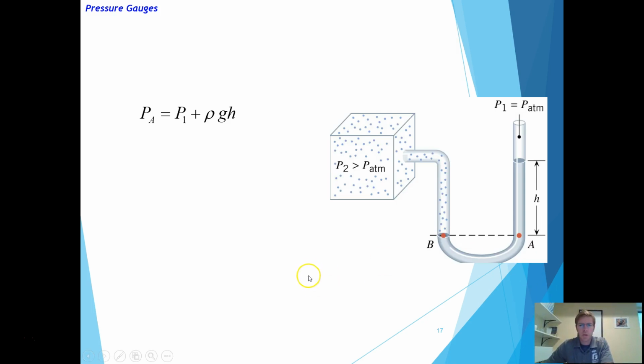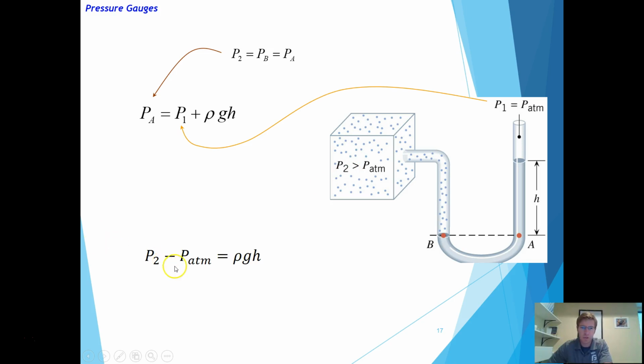Cool. So again, how does this work with pressure gauges? Let's imagine this is like your tire or something. You put pressure in your tire. How do you determine what the pressure is inside your tire? Well, one way would be to use mercury and see how high the mercury moves, right? So you have atmospheric pressure on one side, you have a higher pressure on the inside, and the height difference here is going to tell you about the pressure difference between atmospheric and inside of here. And that difference between those two pressures, P2 minus atmospheric, is something known as the gauge pressure.